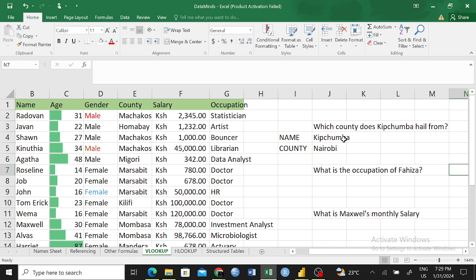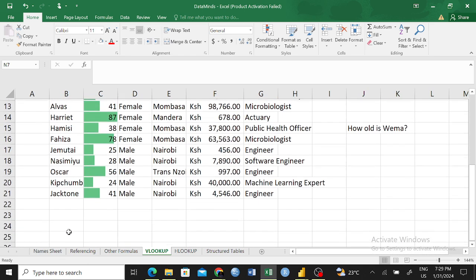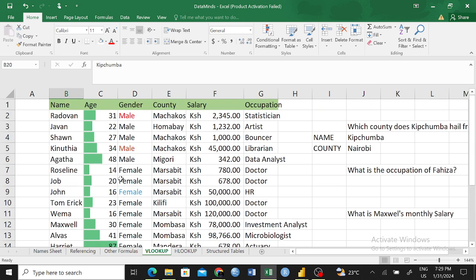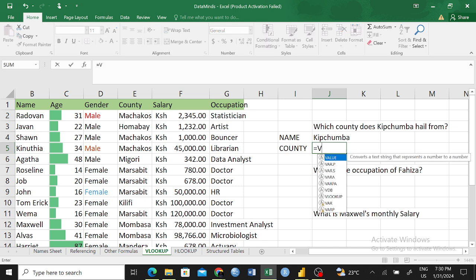So here we are asking ourselves which county does Kipchumba hail from? Within your data there is somebody called Kipchumba. You can even see we have Kipchumba here, right? Within our data we have Kipchumba, and then we want to see which county Kipchumba hails from. So maybe name, Kipchumba, county, then now we start writing the VLOOKUP.